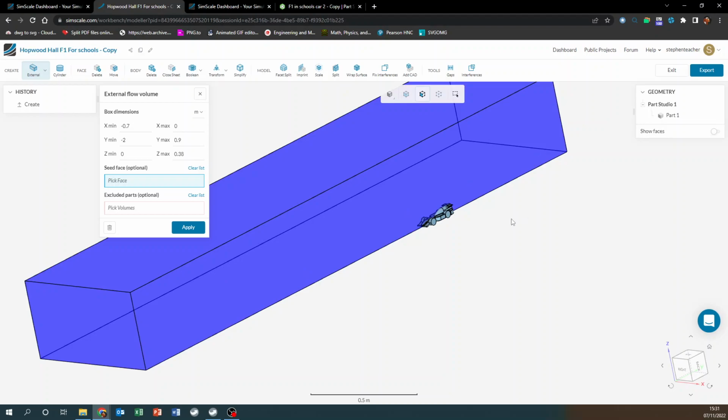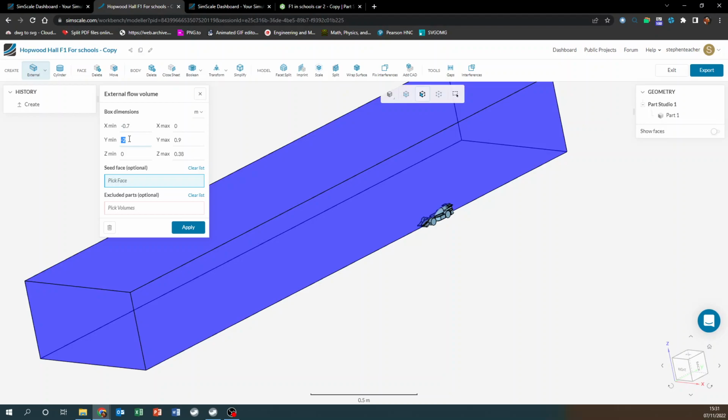What we want is the other way around, a short area in front of the car and a long area behind the car, so we can do more analysis on the fluid flow behind the car. And it might be that instead of your car being on the y-axis, like this one is, your car might be on the x-axis, so you might be looking at a car that's facing into the box. In which case you just need to swap your x and y values around.